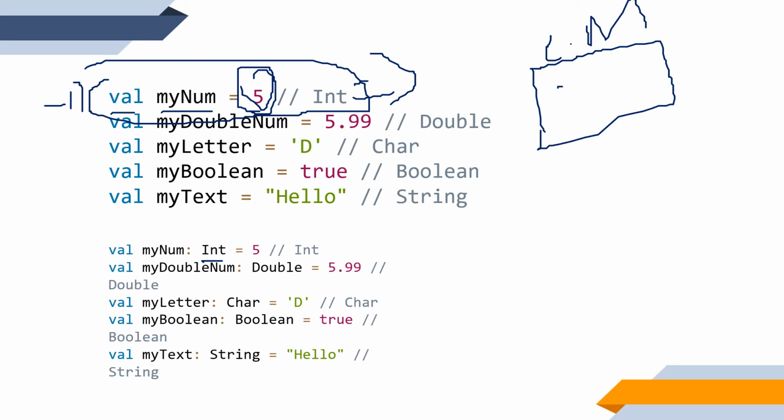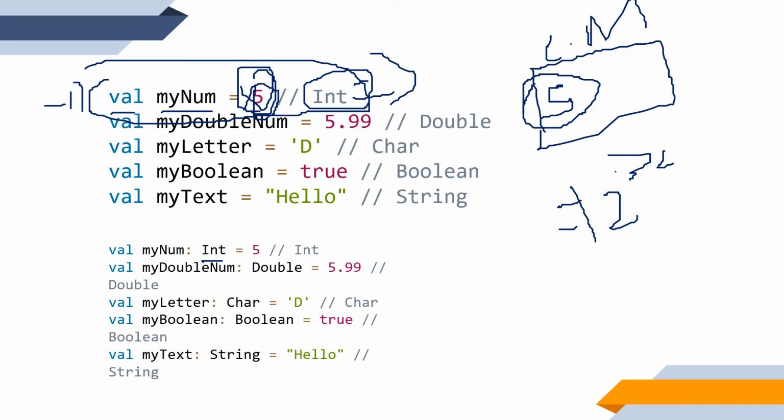Assume that if you are storing 5 inside the computer memory, it will use some memory location inside the actual memory. If you assign myName = 5 as an integer data type, it will allocate 2 to the power of 32 bytes of the memory location. It will be consumed for storing just one number, 5. If you consume this much memory for that, it is some wastage of memory.